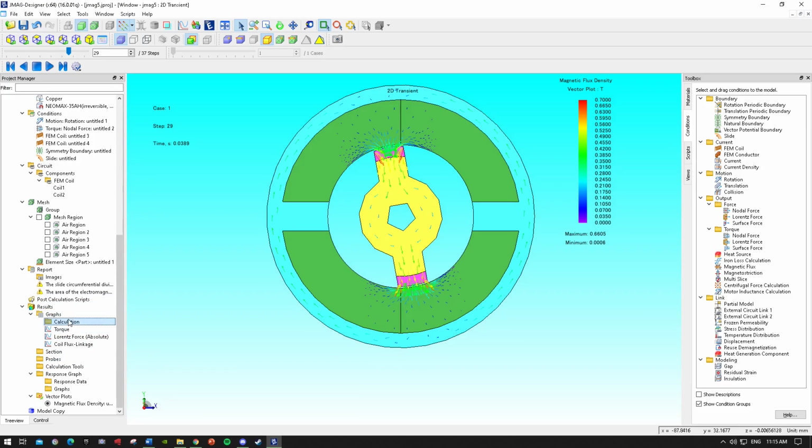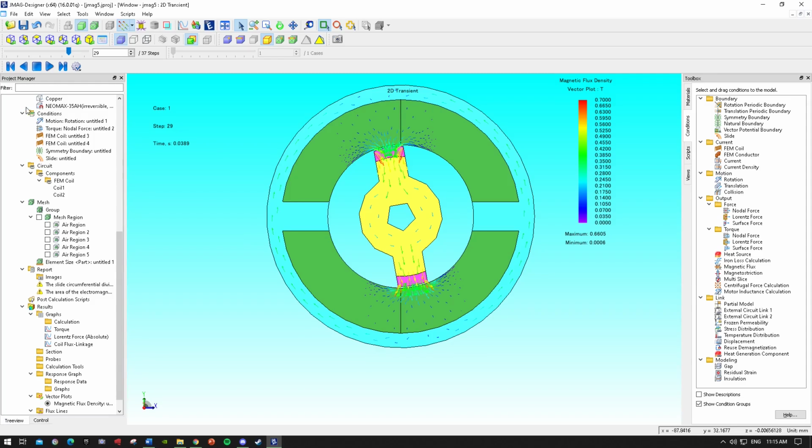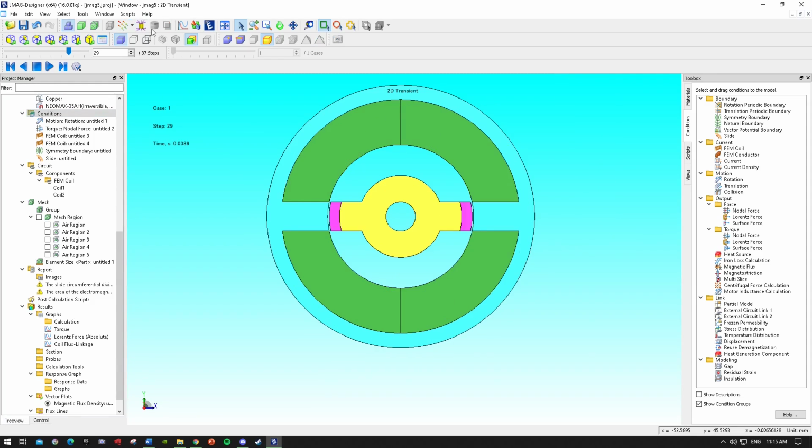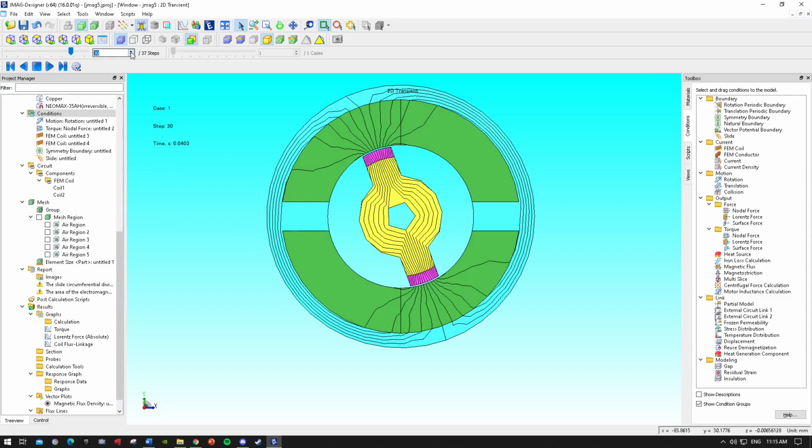We can go to the graph result. We can check flux line and flux density, and click OK. Now we close this and click here. So this is the flux, and we can look at its movement.